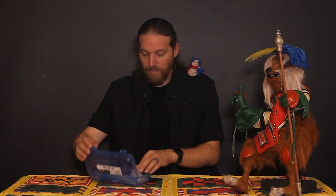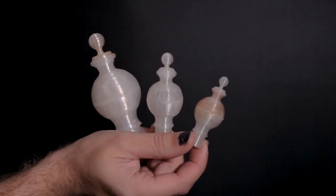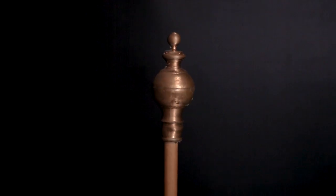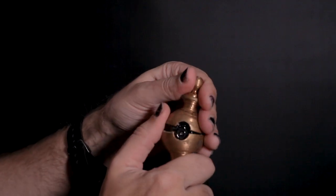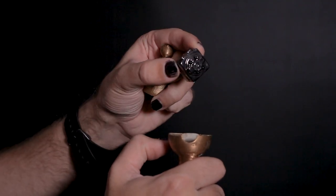In fact, even when I got a 3D printer, I actually 3D printed some staff parts. And they came out really good. I even made this one, which came out really nice. And it has a special feature. The top opens, and I have a little tiny camera inside his staff. It was really cool for recording reactions when people first saw him.